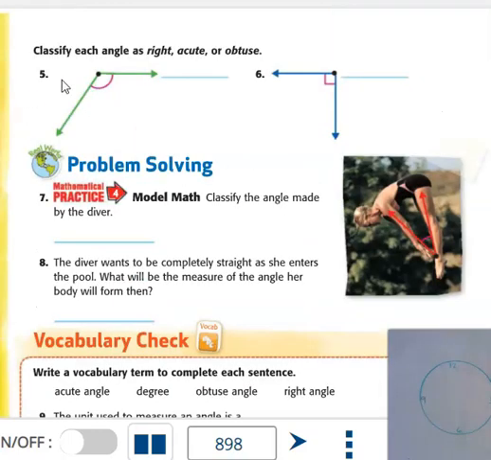When you get to the back of the homework, you'll have some more angles to classify. You'll get to classify the angle that's shown by this diver here with the red lines. These rays are extending out. What is it: a right, acute, or obtuse angle that is shown here? Number eight: the diver goes in completely straight as she enters the pool. What will be the measure of her angle, the angle her body will form then? So a complete straight line would be what degrees.